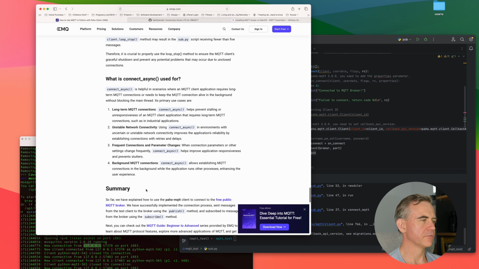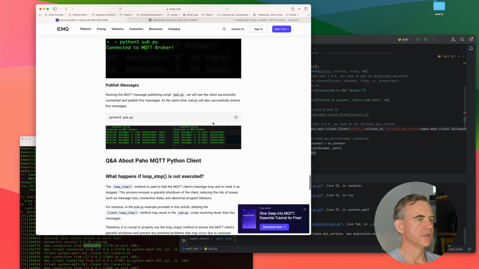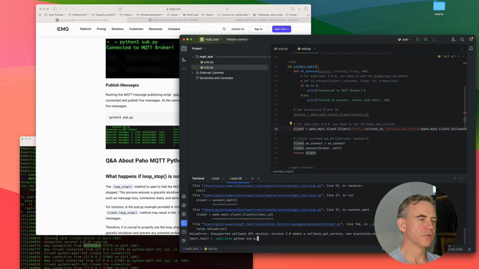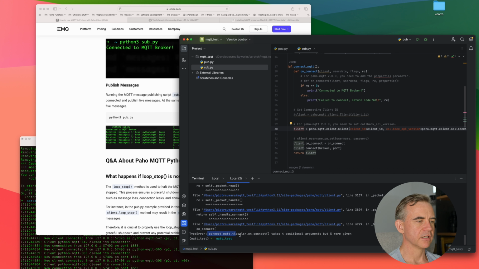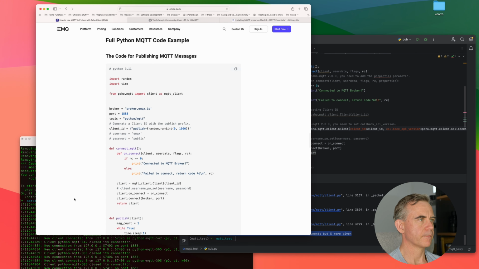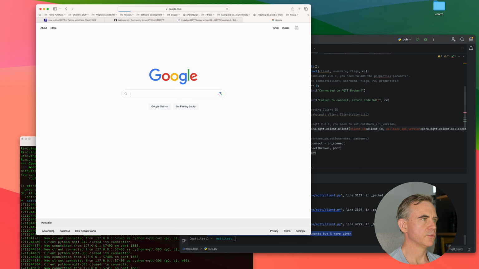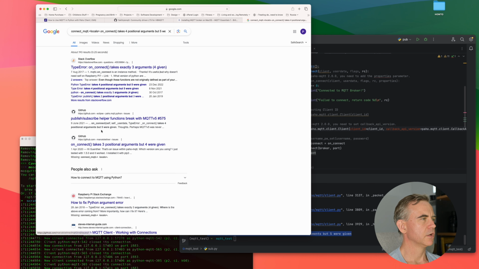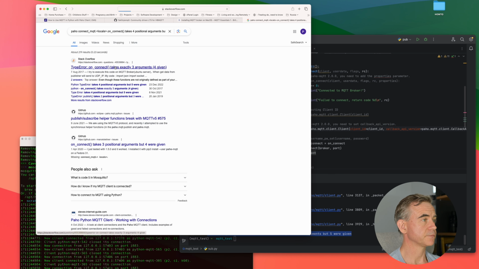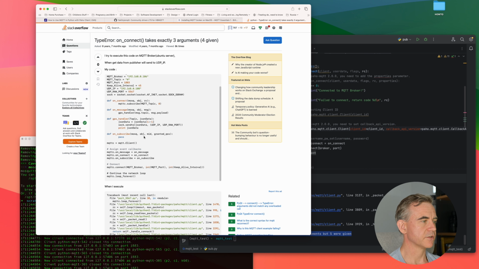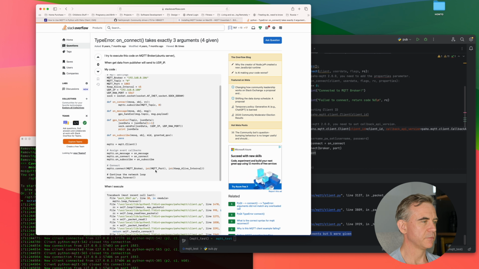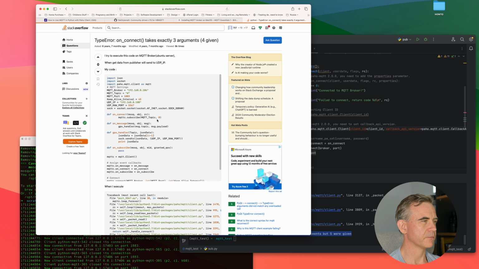Okay, so connect async. We don't really. Okay, what happens? Okay, we don't have much time left, but what I do want to do is figure out, let's do a search. Actually, connect paho. If we do this, type out on_connect. Yeah, so this is definitely an MQTT connect, MQTT broker in this import paho. Yep.